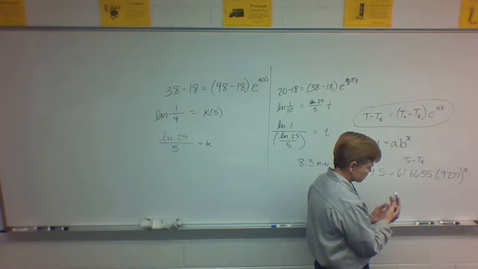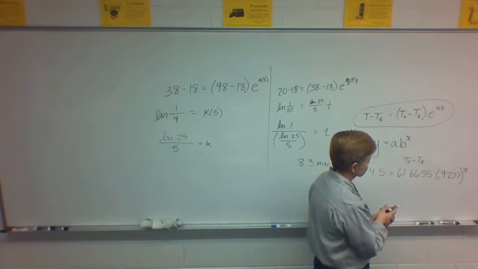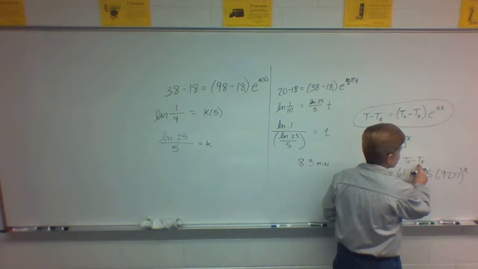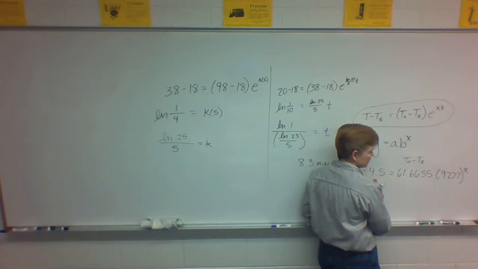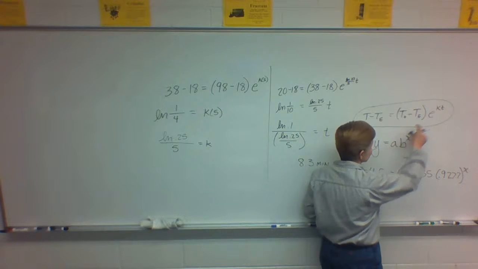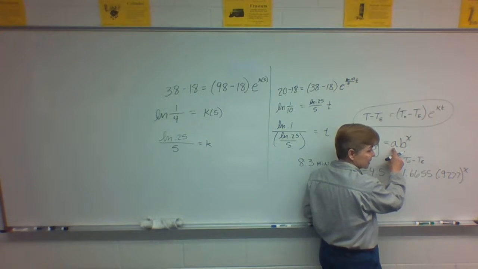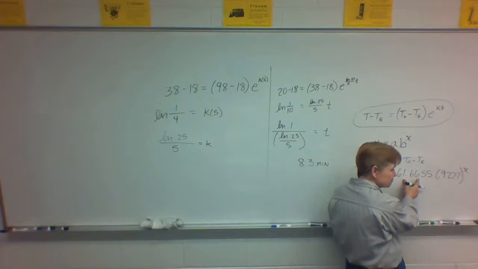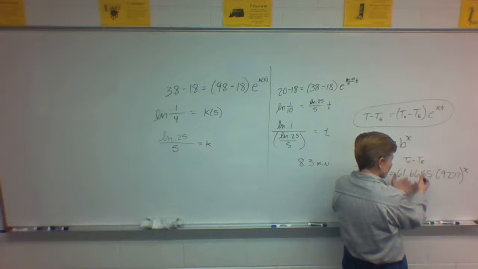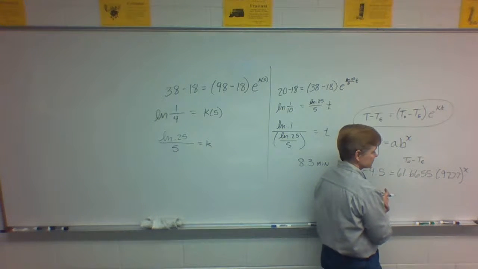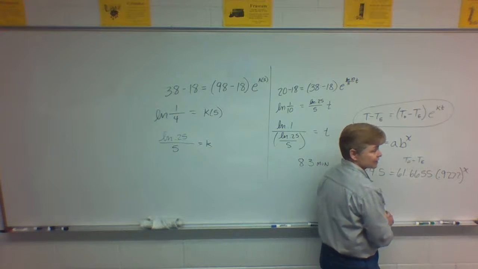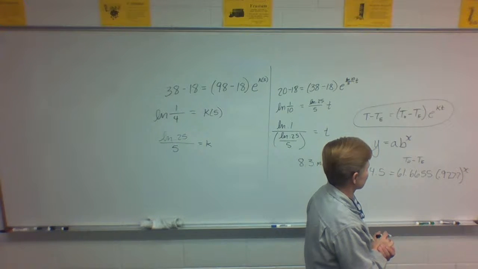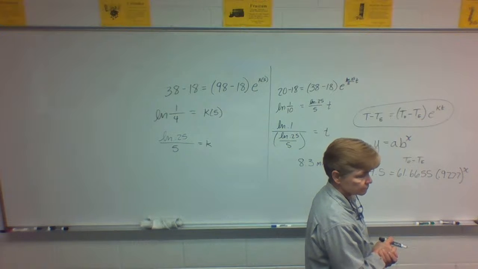I'm not sure. I think I'm kind of lost. We just add. The surrounding temperature is 4.5. This A right here is this initial amount, which is not the initial temperature. This is the initial difference in the temperature. So knowing that, can we find this? Add 4.5. Wouldn't the natural log of B be 66-ish? So could we just do that?